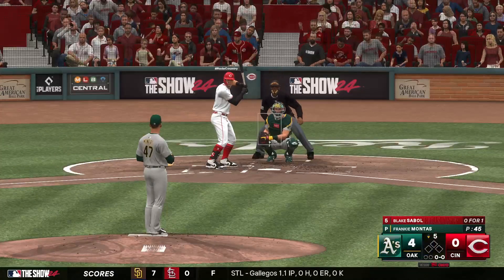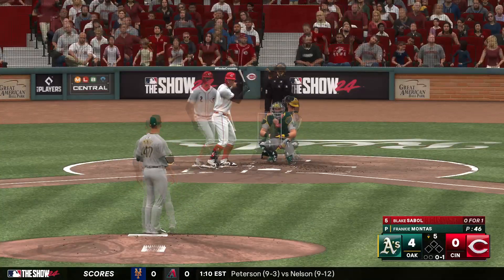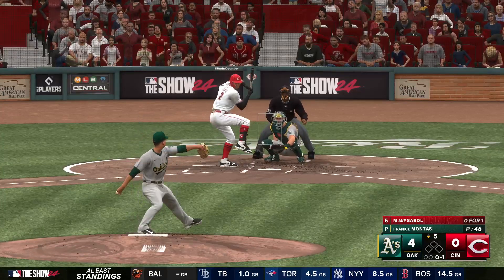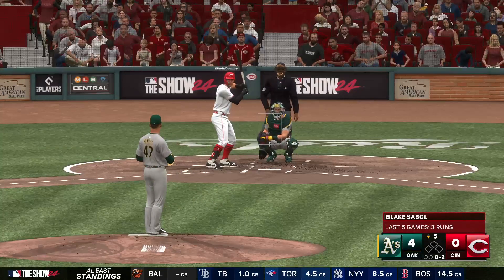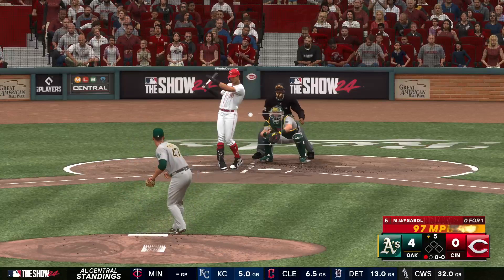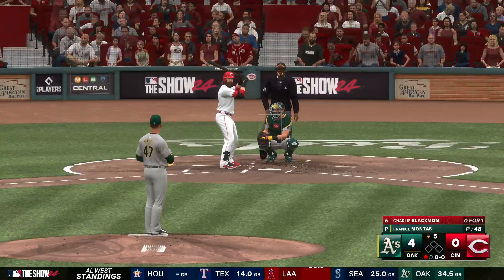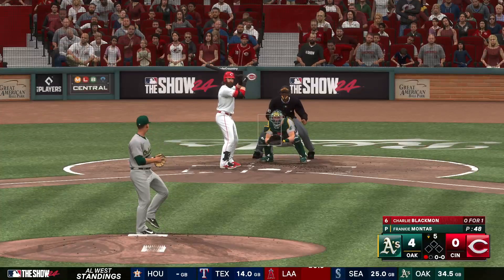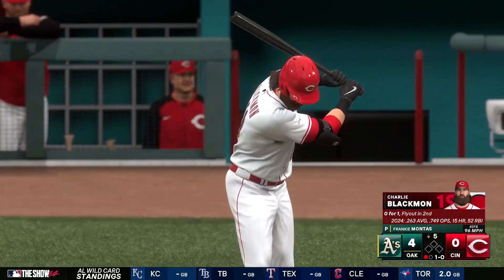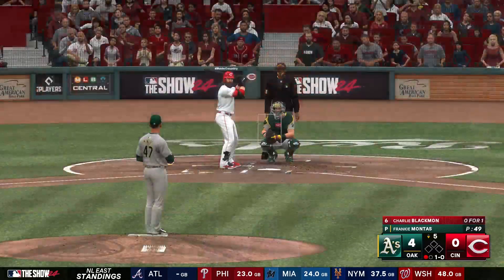Bottom of the inning, here's the catcher Blake Sable. Foul back our way. Well, these Reds just lack discipline at the plate in this ballgame — chasing pitches has been a big part of the story. We've seen it quite a bit today, it's been tough for them to make contact at times, and it just doesn't look like they're seeing it very well as a group. Hacks and misses — it's a strikeout. Here's Chuck Dasty, fly to left his first time. Ball one there. On the mound, confidence has to be pretty high with all the swings and misses — he's had them eating out of the palm of his hand pretty much all game.